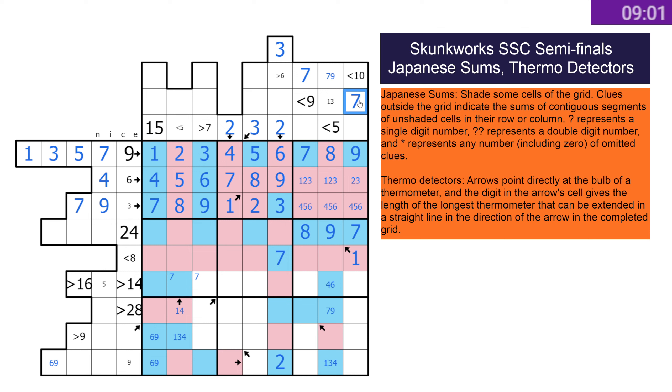There's a seven up here, there's a nine there. Greater than seven — that could just be an eight on its own if it wanted to. But that can't be blue, and therefore that is blue, and there's five, six, or eight to make up our nine. Along here, how big can that third be? Maybe at most five. That's not a one or a two or a four, so that's got to be a one.